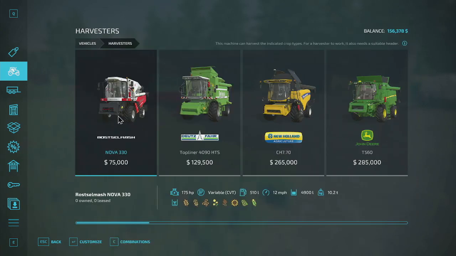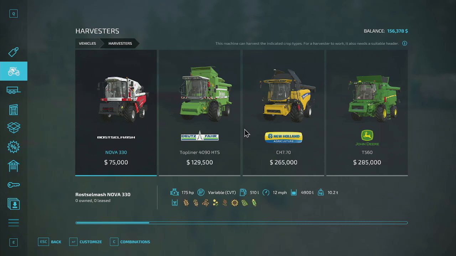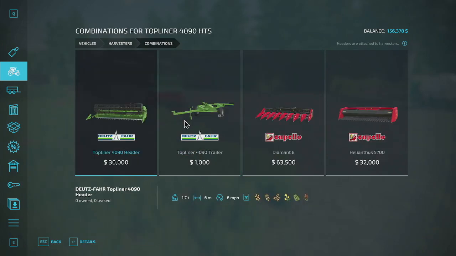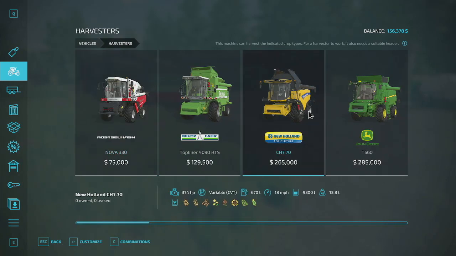Okay, harvesters. We could easily afford this guy. So we've got 156,000. What would we be able to sell the existing one for? 9,000 plus, so about 11,000, including the header. So that's not going to be too much. I think this is probably the best one, just looking at its capability. 310 horsepower, 8,500 liters. So this has got a lot bigger tank on it here. So that is 28 foot, 8.5 meters wide, 6 meters wide, and that's 5 meters wide. That one's out of our price range, though.